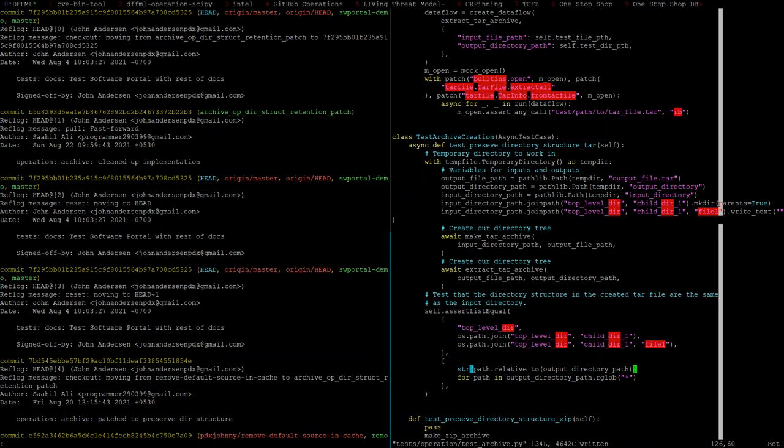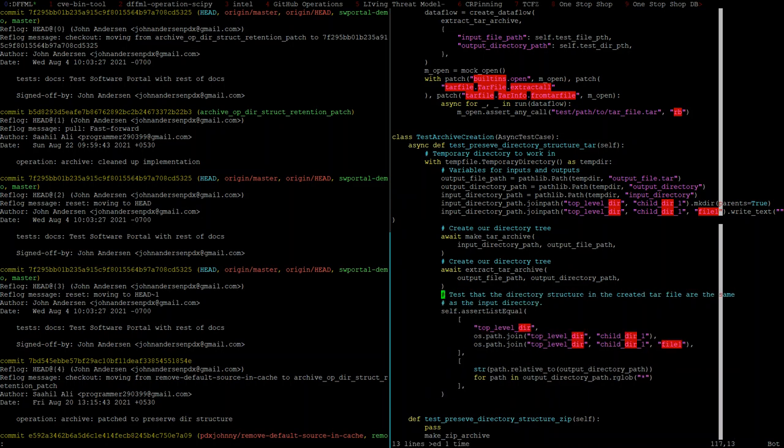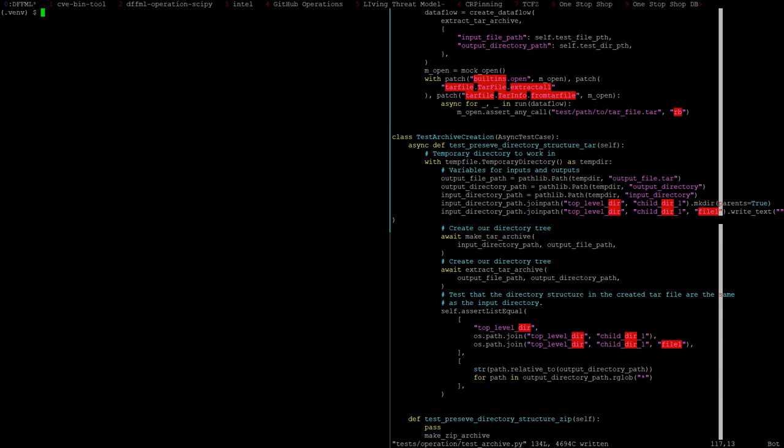And then we used relative to make sure that our paths are getting chopped off and they aren't absolute paths, because output directory path is probably going to be an absolute path, like /tmp/... on Linux. All right, okay, so we extract. Right now it doesn't seem like extracting is doing anything. Oh, well, you know why? Because I moved this outside the tempdir, so there's nothing in that directory, obviously. Okay, let's run the test again.